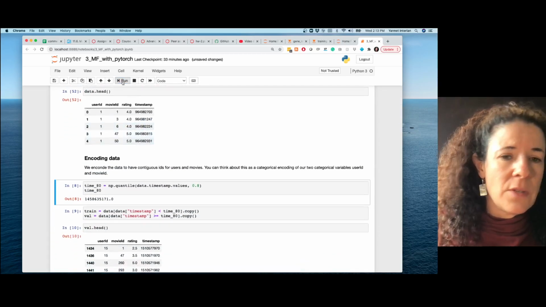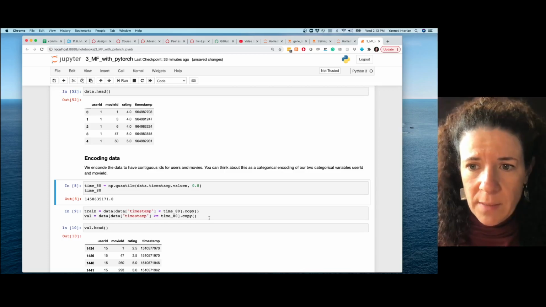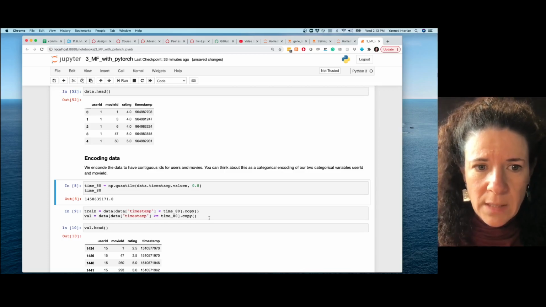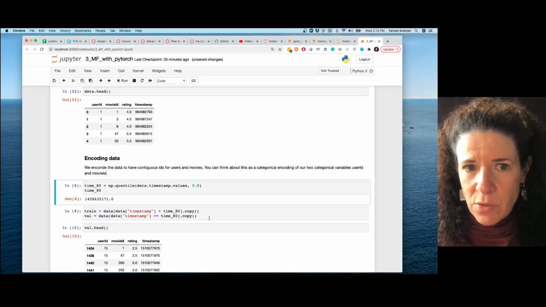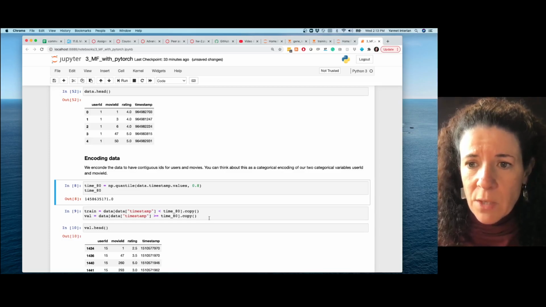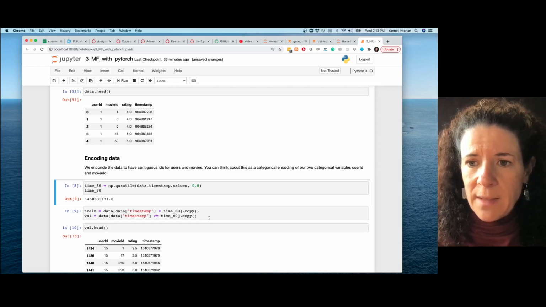The first thing I need to do is take my training data and divide it into training and validation. When you have time series data, which in this case you have the timestamp, the right thing to do is to take as validation set the latest data.